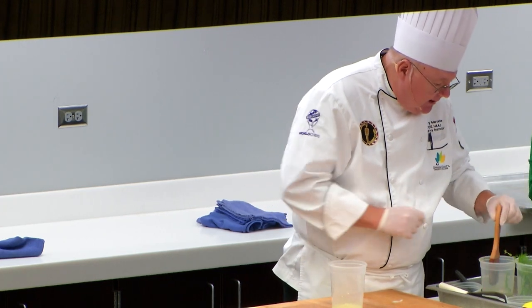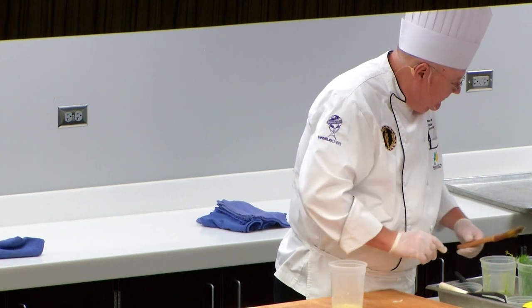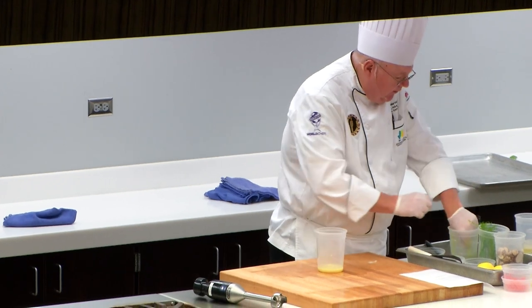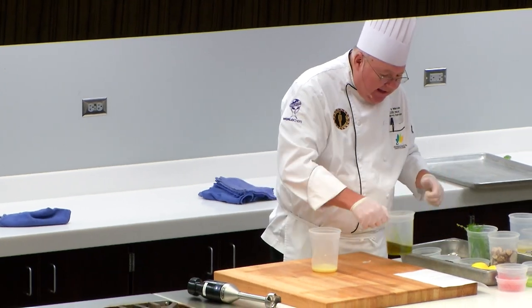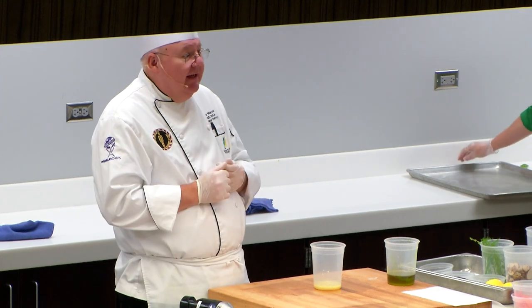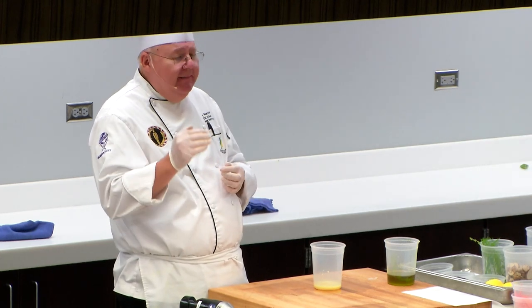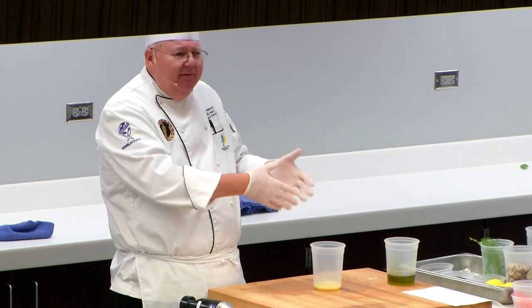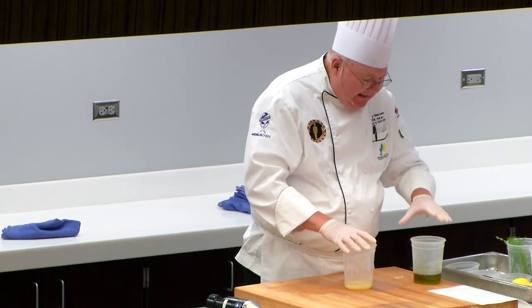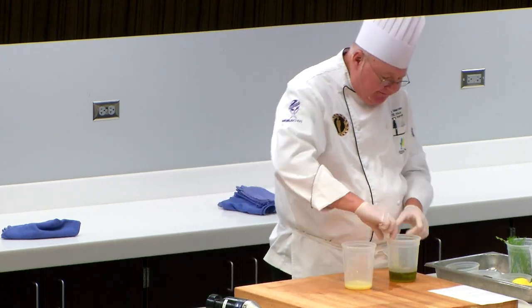We're going to use olive oil in this particular application. And for those of you that like to go out and buy really, really nice olive oils, this is the thing to use them for. And I'll be honest with you, I do not cook with my uber expensive olive oil. I save these for things like this. So number one, I can taste the olive oil and I don't break the olive oil down with heat. So pick a really, really nice olive oil for this.